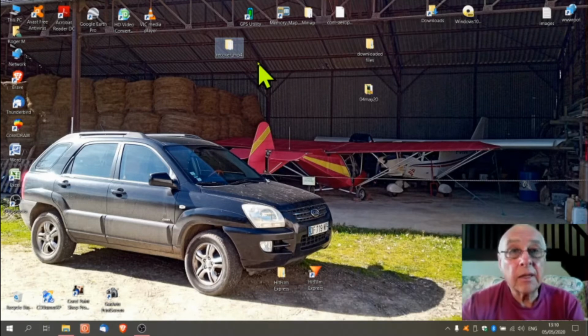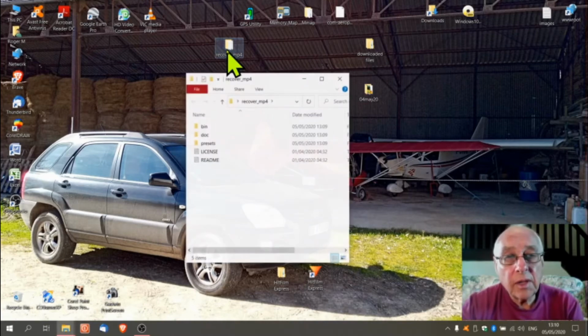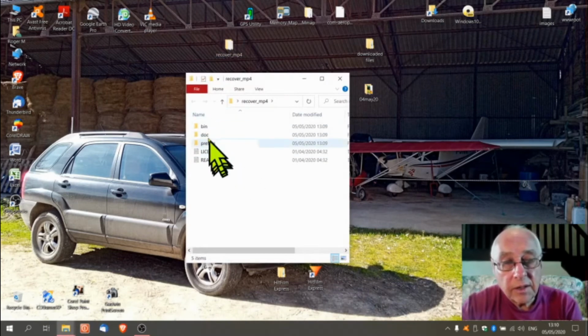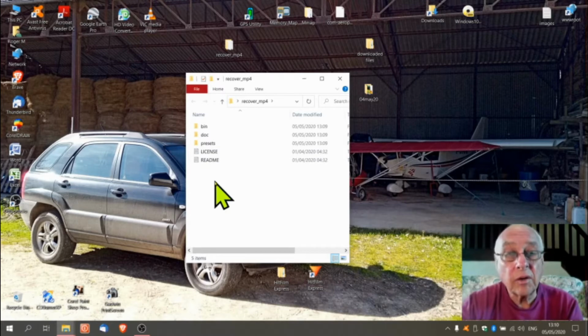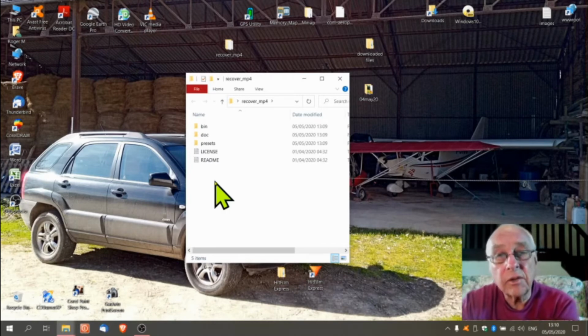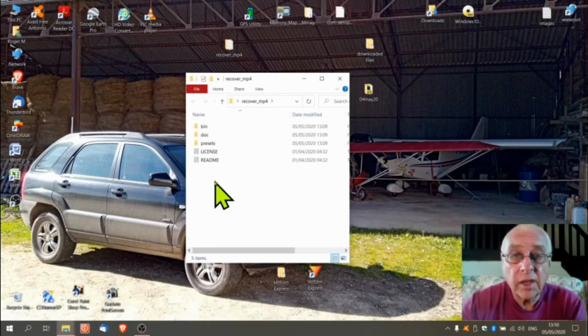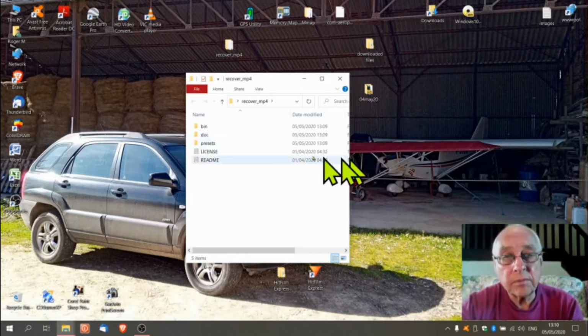I haven't got to go digging in the computer files to find the folder that I need. So let's open that folder up, and I find it contains 3 subfolders and another couple of files. These other files are the license terms, etc., of the guys who created the original files. I didn't do that. All I've done is to package them up into conveniently usable packages, because when you look on the internet, they're not together. You have to download them separately and then combine them, and I've done that to make them easy to use.